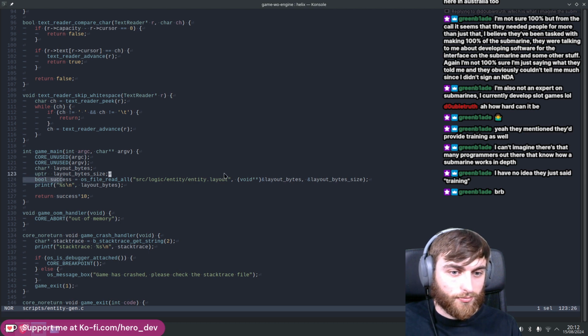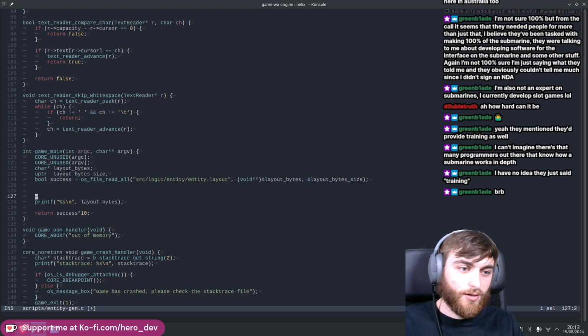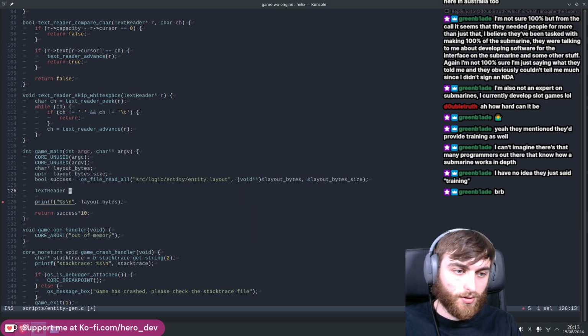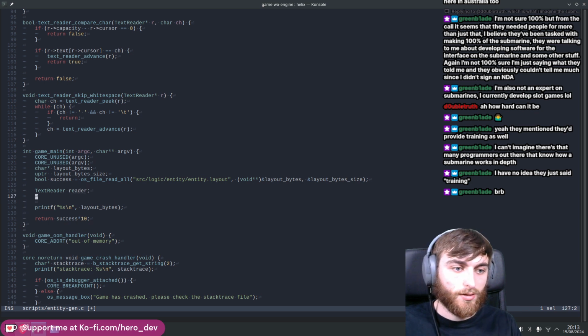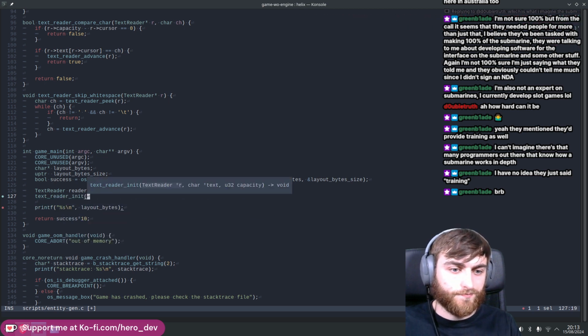Right, Intersect Green Blade. Right, so here we go. Let's go. So, it's gonna be great. Get your text reader out. Text reader. We can just call it reader. Then we say text reader, like around the word render apparently. Init. All right, the best English word.